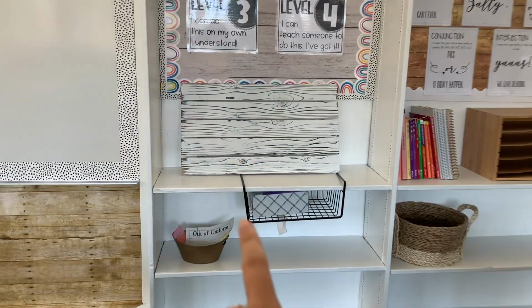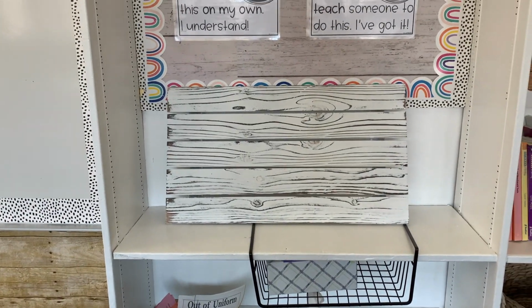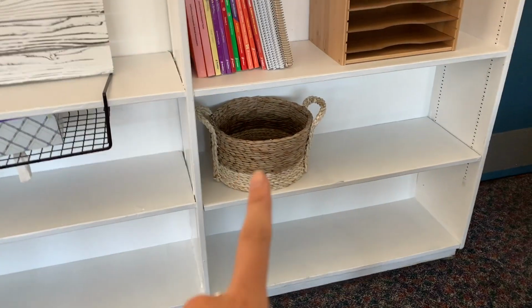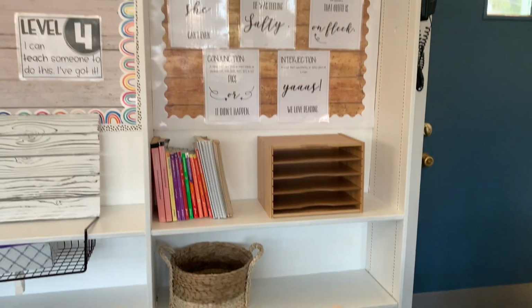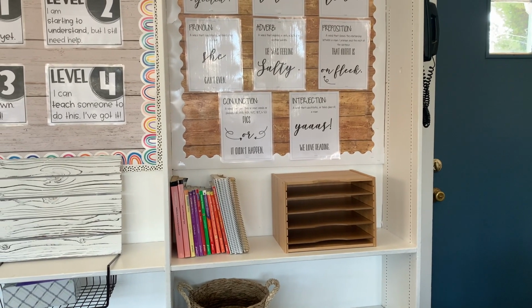I also put this over here. This is where we put classroom rules on. I haven't printed anything out with my Cricut yet. And then this is holding tissue, so they can literally just grab a tissue and don't have to stick their hand in the tissue box. I put this basket over there. It has nothing in it right now, but it will eventually. Don't know what, but there will be something in there. And then I put this here. This is gonna hold like lined paper, plain paper, and colored paper.